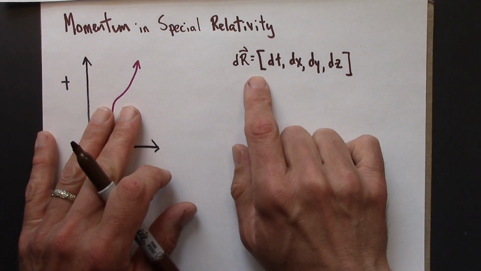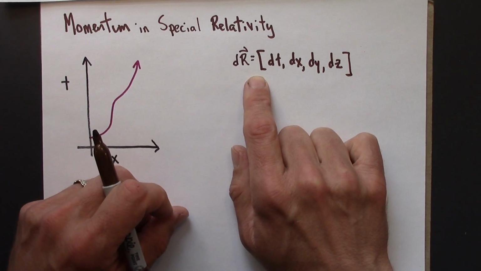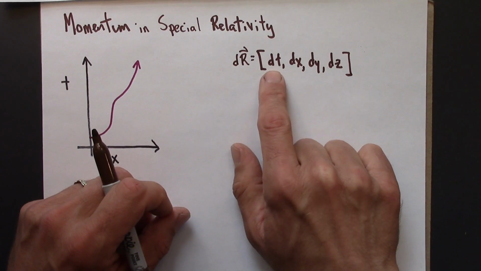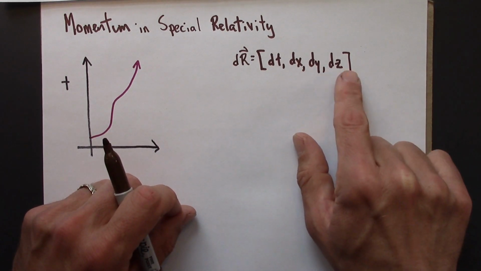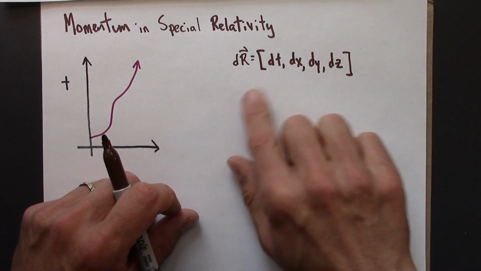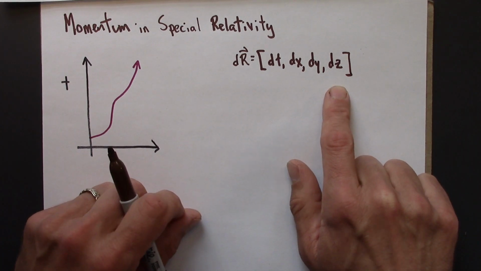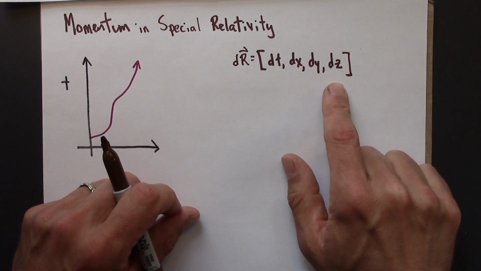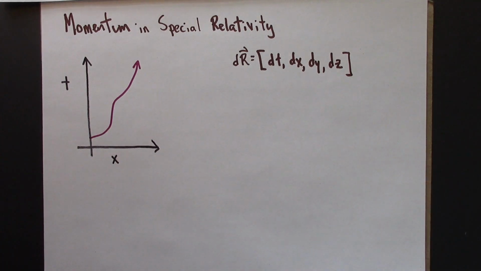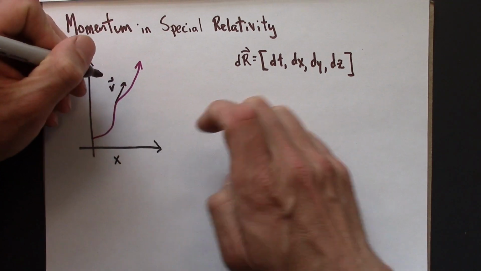In order to describe the difference between 2 points or 2 events in space-time, I need to tell you their time separation, x, y, and z separation. Usually in this course we're just dealing with x, but at least for the first couple videos here I'm going to keep y and z around as well. So this is sometimes called a 4 vector because it has 4 components. And let's see, so we might have again a v here just to complete this picture.